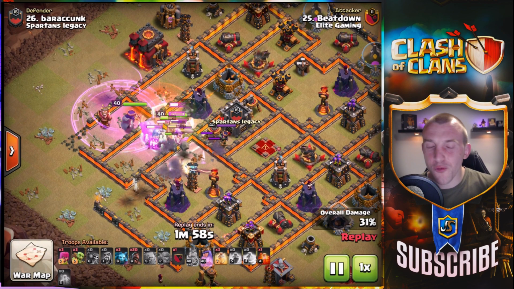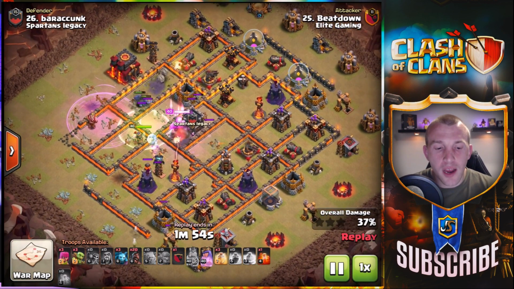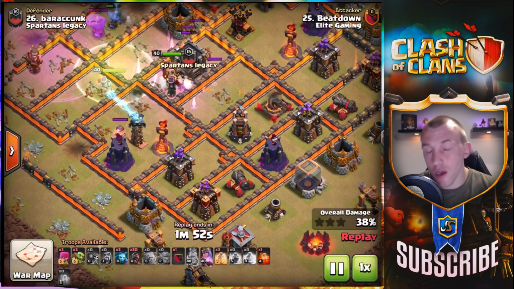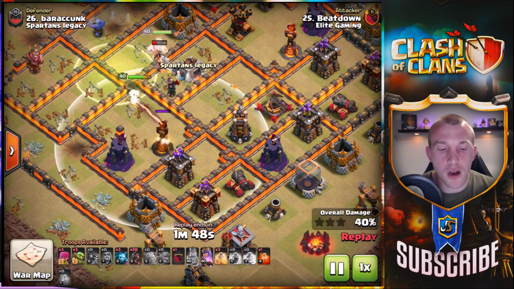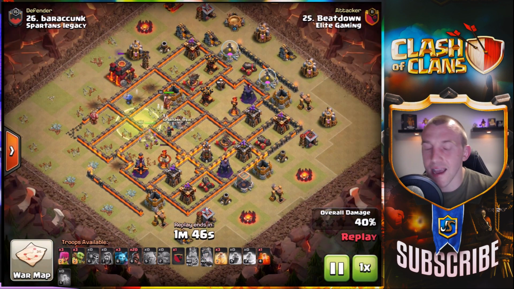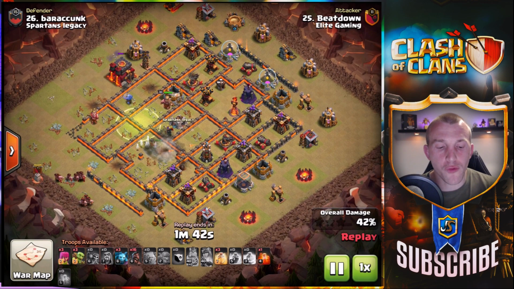Anyway, we are coming forward with the bowlers as well, taking a deep kill squad here in order to take out quite a lot, and then the queen is going to use that ability and get that single target inferno down alongside the wizard tower as well, and a giant bomb. Brilliant stuff for the Hog Riders.